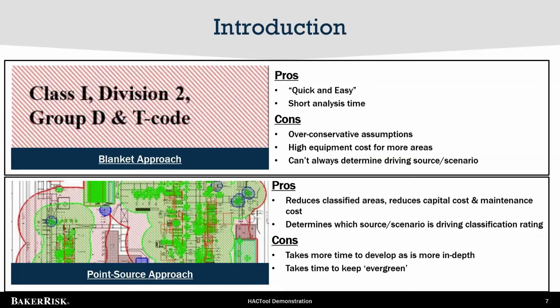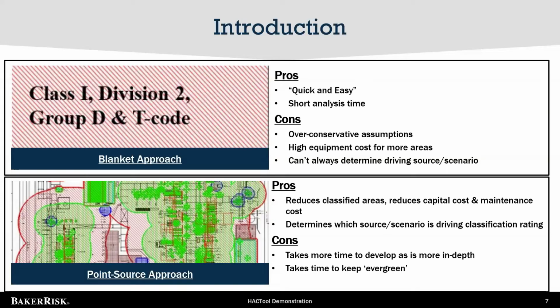And really, there's two main approaches. There are others out there, but approach one to classifying an area is what I like to call the blanket approach. And then the second approach is the point source approach. The name gives it away for the difference between the two. The blanket approach looks at an area, maybe a pump alley, and determines the most conservative classification for that area. And it'll blanket the entire area with that conservative approach, which has its usefulness and its purposes.